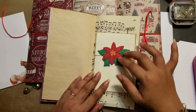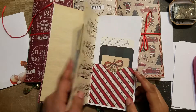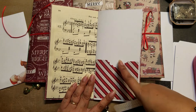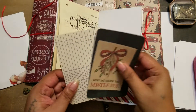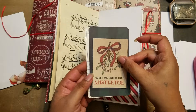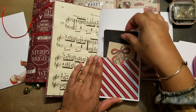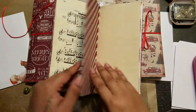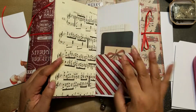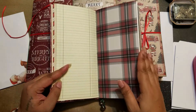Here is a little flip up and flip down, and this is one of those fuzzy stickers I got at Michaels — I did a haul video about that. We have a pocket here with a scallop punch as a thumb pull, one of my sideways library cards as a journaling card, and another journaling card from the kits that I shrunk down. On the back of each of the pattern papers I put the pocket or tuck spot so it's not bare, and I left these pages blank so you can write on them, put pictures on them, whatever you want.